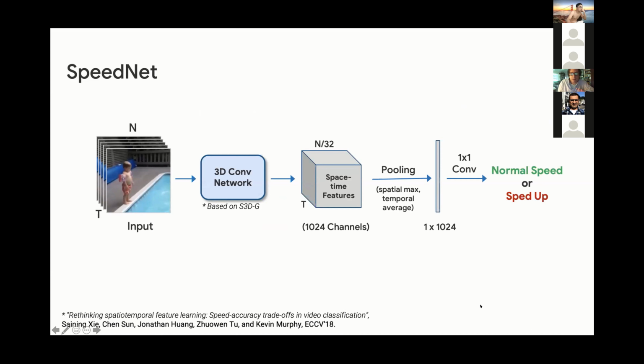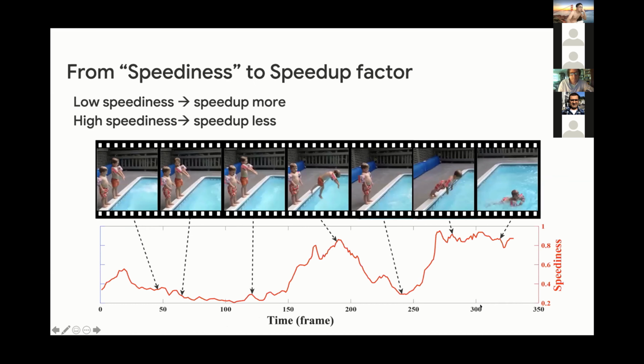In the interest of time, I'll skip over this. This network had pixels in rather than motion in, and it went into a state-of-the-art activity recognition classifier based on the work cited at the bottom there. And then we pulled out space-time features, pooled them in a way to try to force the system to be agnostic about size, and then finally a decision as to whether the video was normal speed or sped up. And then once we have this detector which says how sped up it thinks a video is, we can then use it to adaptively modify the speed.